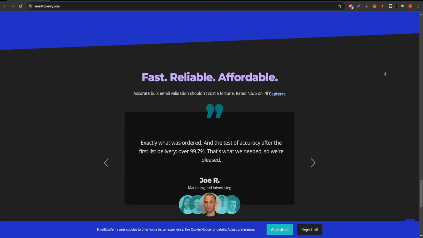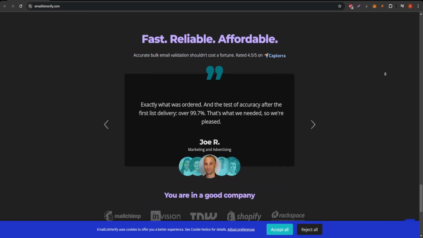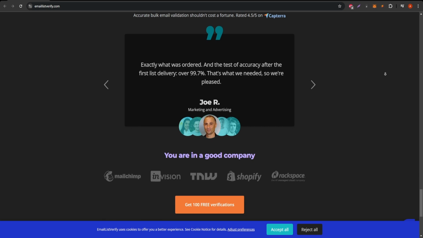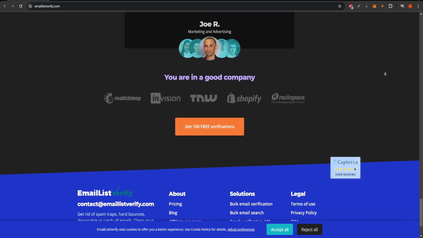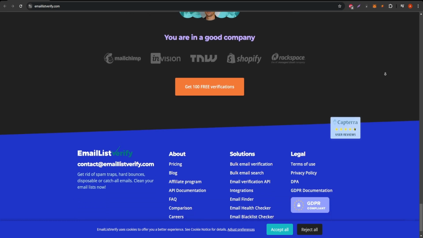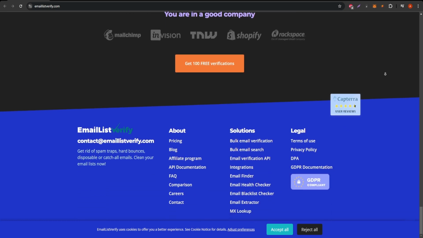Disadvantages or limitations. While Email List Verify Pro is robust and efficient, one limitation is that it doesn't offer as much flexibility with pricing for smaller businesses or individuals who only need to verify smaller lists. The pricing structure can feel a bit steep if you don't need bulk verification. Also, while the platform does a great job with common issues like invalid emails, it may occasionally miss some nuanced problems like gray list issues, which could still affect your deliverability in certain cases.